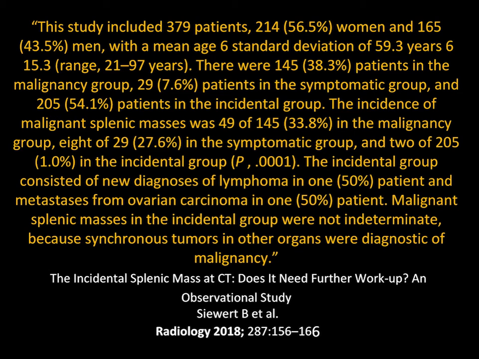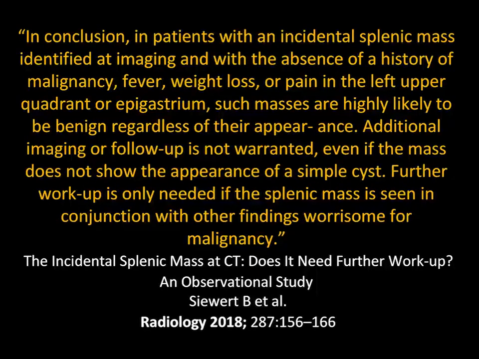So the incidental group consisted of a new diagnosis of lymphoma and mets from ovarian cancer. But again, once you have known primary tumors, it's much easier to assume or think the splenic lesion is going to be malignant. Is that incidental splenic lesion with no history of malignancy that is basically a leave-alone lesion. And Sievert makes the point, in patients with an incidental splenic mass identified at imaging and with the absence of a history of malignancy, fever, weight loss, or pain in the left upper quadrant, such masses are highly likely to be benign regardless of their appearance.